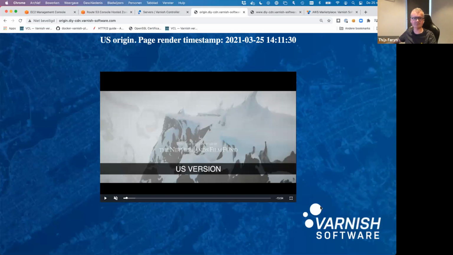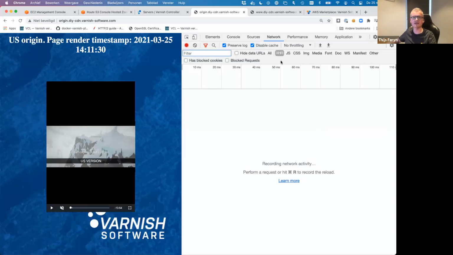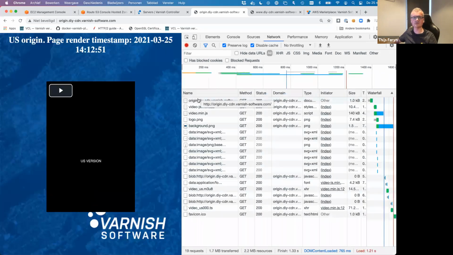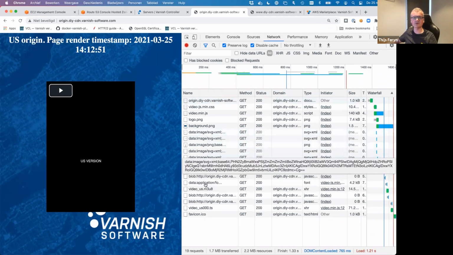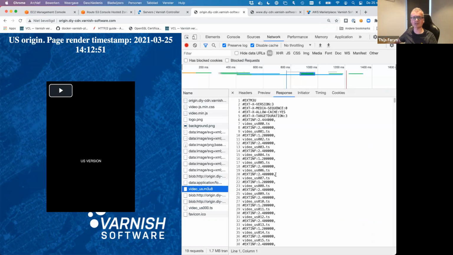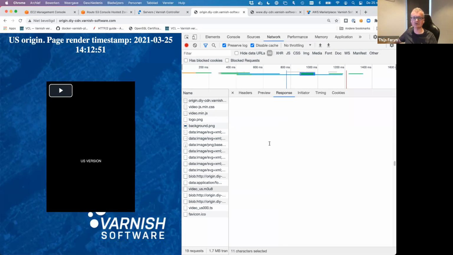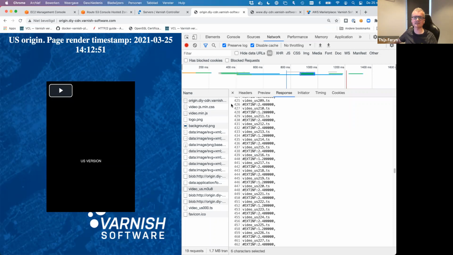So it's time to inspect and show you what we've got. If I go to the network tab and I filter on all and I do a refresh, what is loaded? Of course, the page, then some CSS, JavaScript, some metadata, but also our M3U8 file. And if you look at the contents, it's just line delimited. It has some metadata like timestamps here, and also the files it needs to load. It needs to load file 0, file 1, knowing that this is 2 to 3 seconds worth of video footage. And it goes all the way down to 426 for this one. So those are all the files that eventually are going to get loaded if you go to the full video.